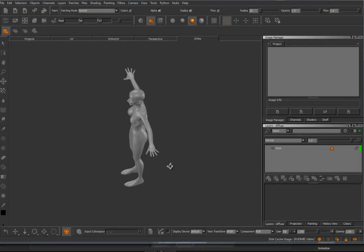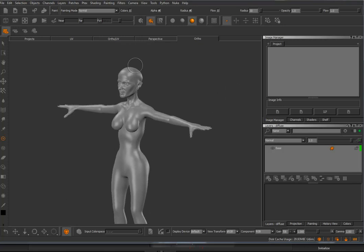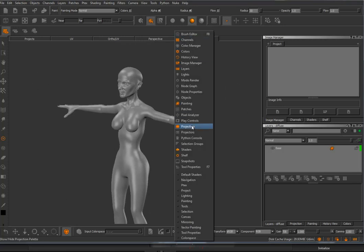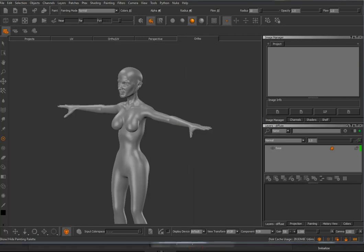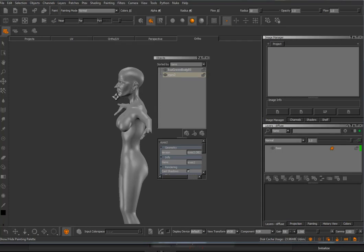There's my body. I've got to flip my hotkeys around. Okay, great. And I'm just going to bring in the eyes as well. If you go in here and find the objects menu, boop. Okay, I like having floating menus, so I had to pull it over. And in here, where's the little button? Is it this one? Add object. And then over there, eyes 2, open. It's going to take a second. Okay, so my eyes are probably in here. Okay, great. So I've got eyes as well.